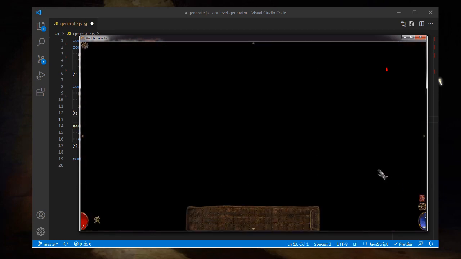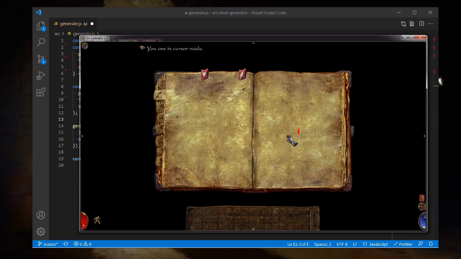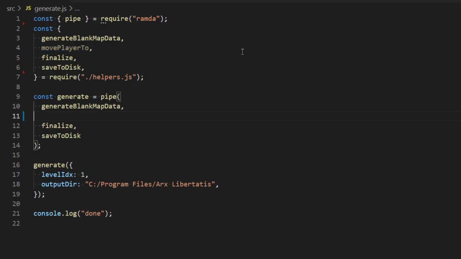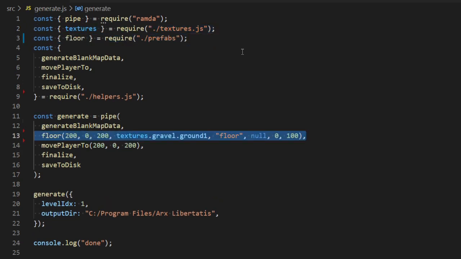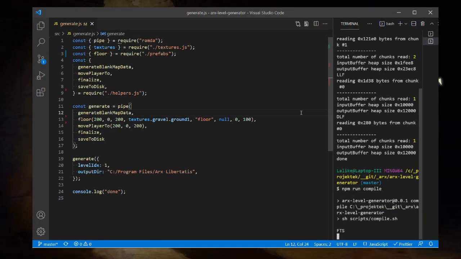And if I start a new game, you can see that it loaded quickly. And I can move around, but nothing is happening there. Okay, let's see what we can do from this state in the game. I will move the player to a specified location, and I also want to add a floor to the game. And I'm gonna do a quick compilation here.